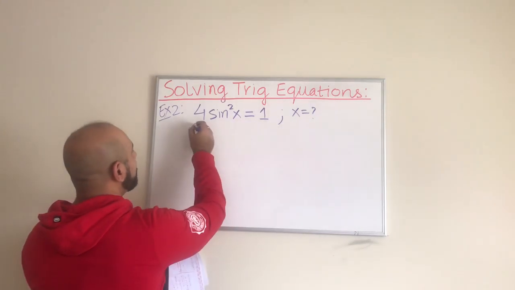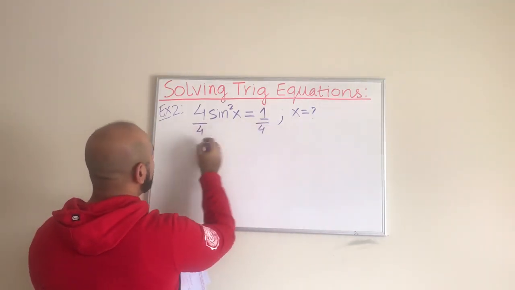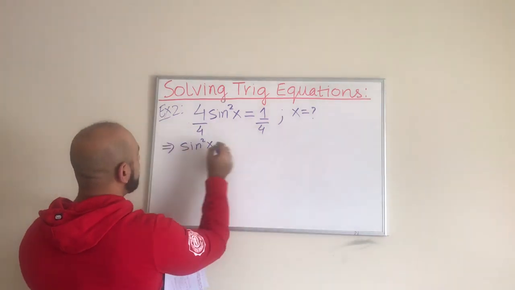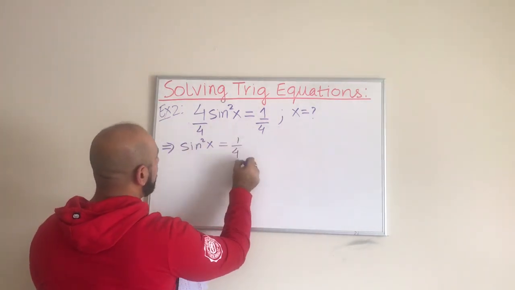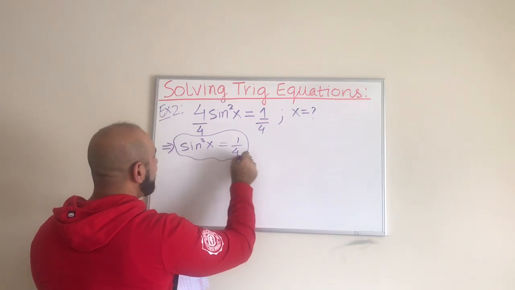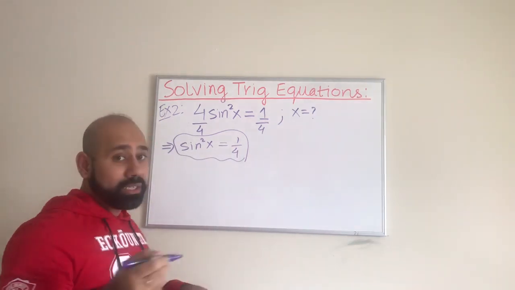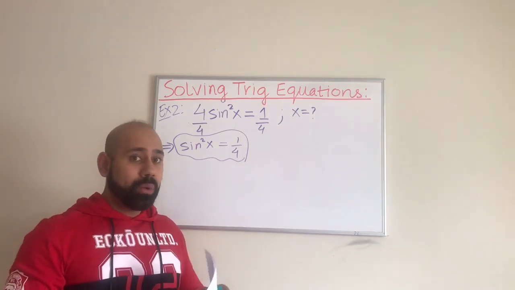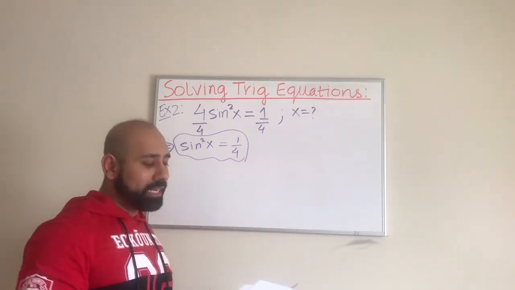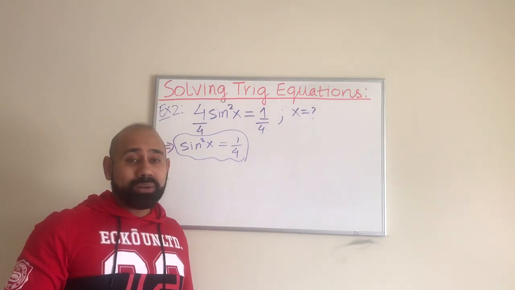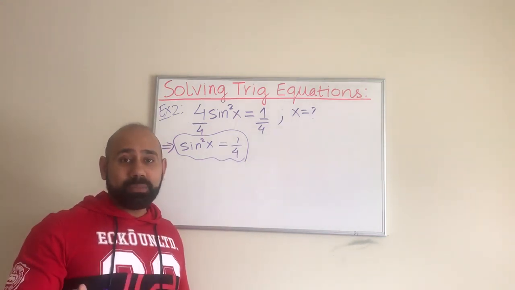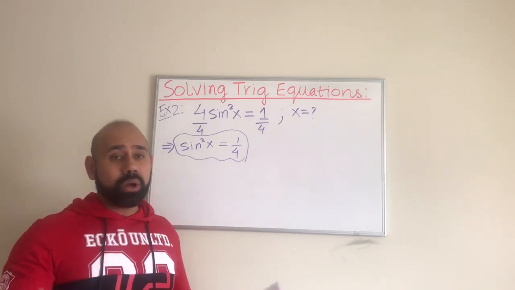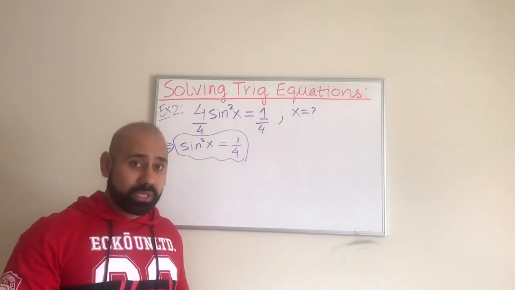So in order to solve for x, the first step is to isolate the sine square x. To isolate, we divide both sides by 4, and we get sine square x is 1/4. Guys, from here we cannot just directly go into the unit circle and start looking for the values of x that give sine of that equal to 1/4, because there's a square with the sine. So how would we get rid of the square? Because if I get just sine x by itself, then I should be able to go directly to the unit circle, or sometimes you can also use a calculator.